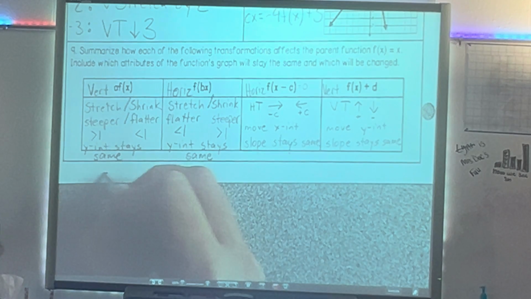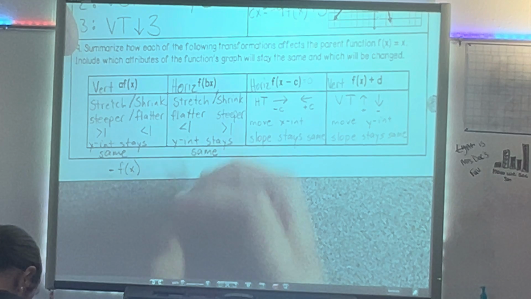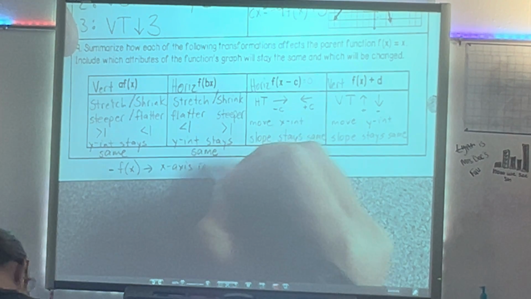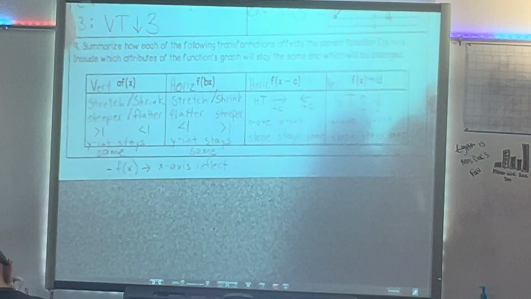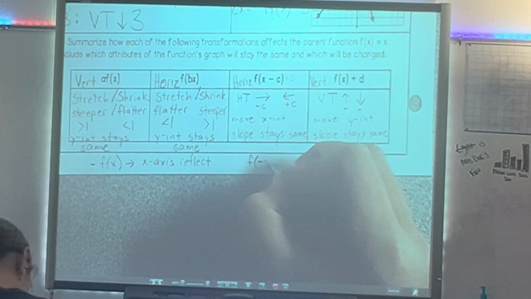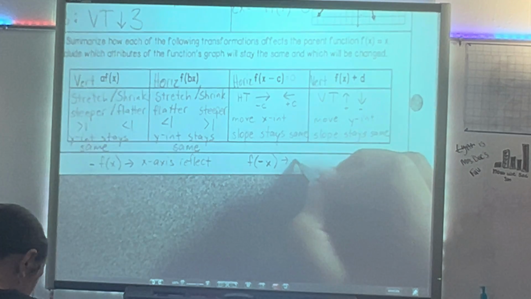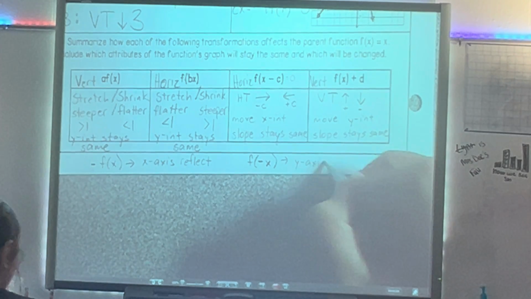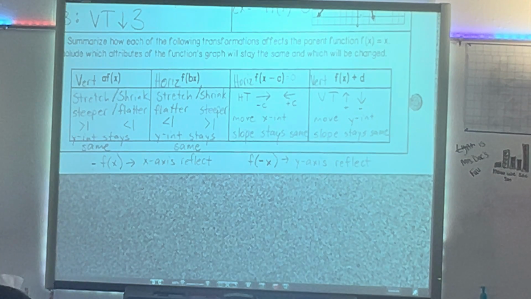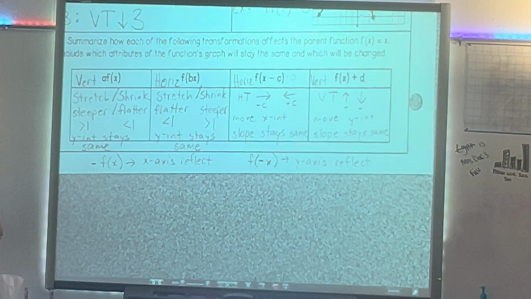If you have a negative out front of f of x, on the outside out here, that is going to be an x-axis reflect. Those are the only one they really showed you, but you also have to know the y-axis. It would look like f of the negative would be inside with x. Are we okay there? That one would be the y-axis. You don't see it very often, but it does happen. So I do want you to understand, if the negative's on the inside, visually it's still gonna reflect and that's gonna be the same, but you're supposed to know which axis. Is everybody okay? Yes, ma'am.